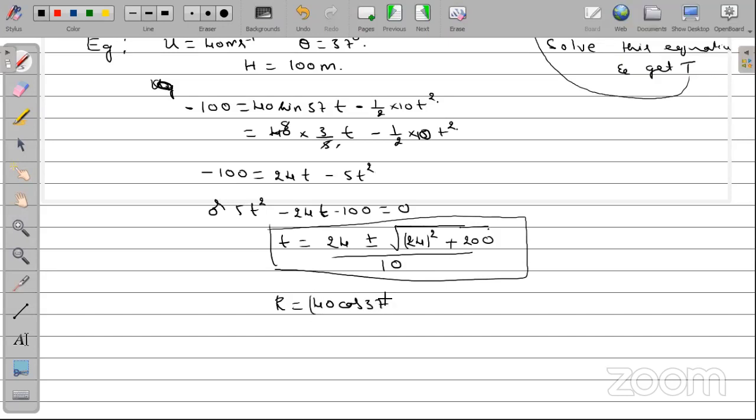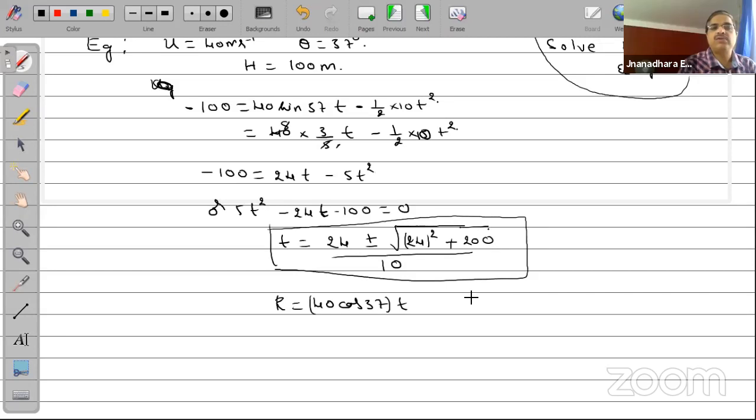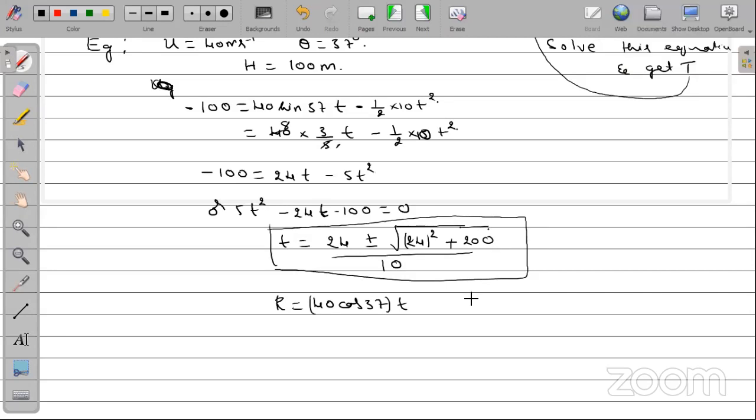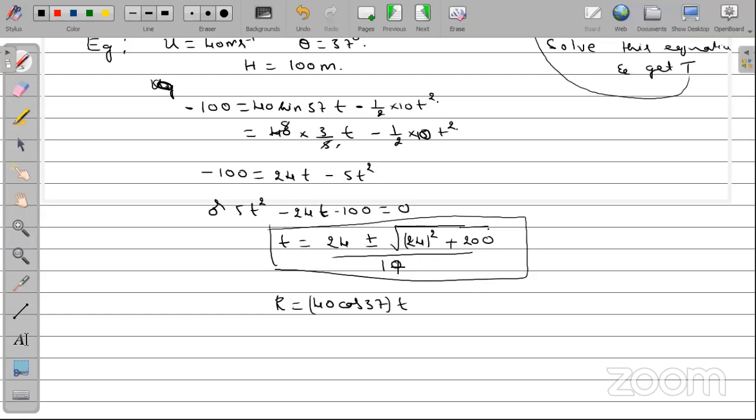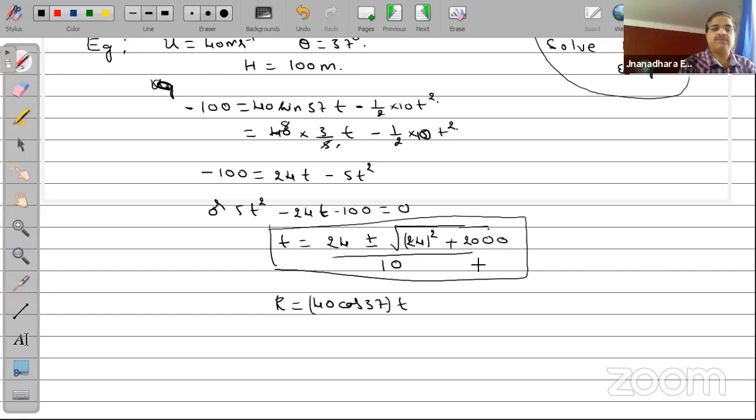Sir, it's minus 2000. Why minus 2000? In place of minus 4AC, there's already a minus sign here. No, with C, in place of 200, 2000 has to come. Yes, sorry. That's all. But plus is all right.